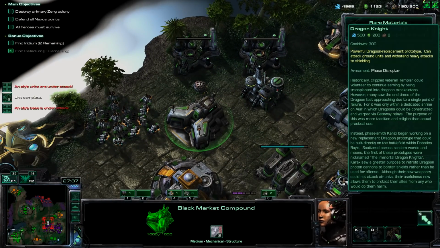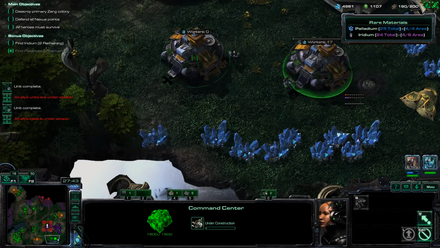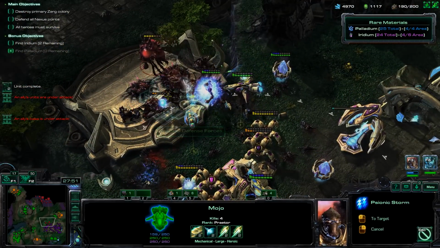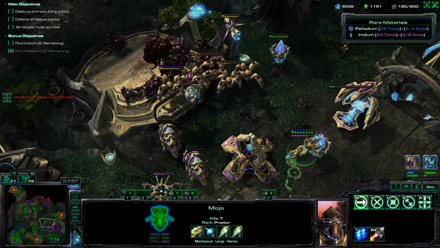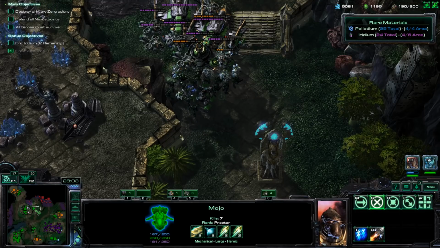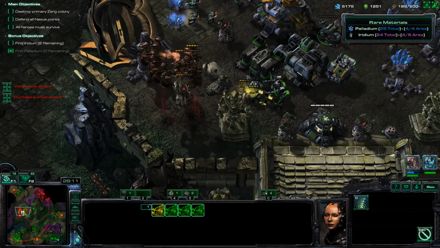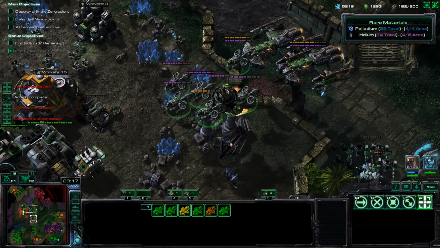And then let's go ahead and comsat. Add this to the comsat. Perfect. Mojo can... Oh, God, look at him squirm. Ugh. It's disgusting. There's one Iridium. Oh, my God, look at that amount of mutas. Absolutely insane.